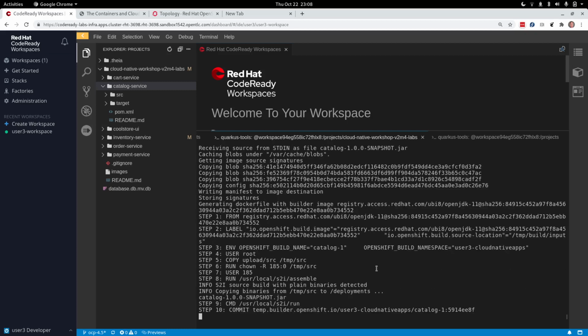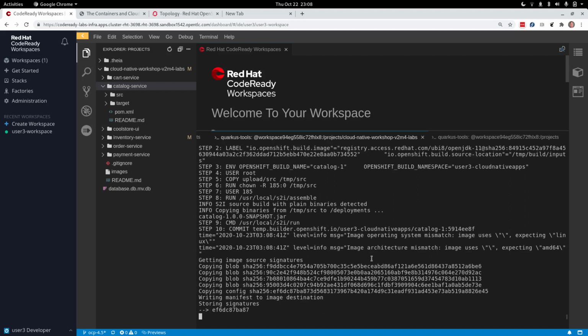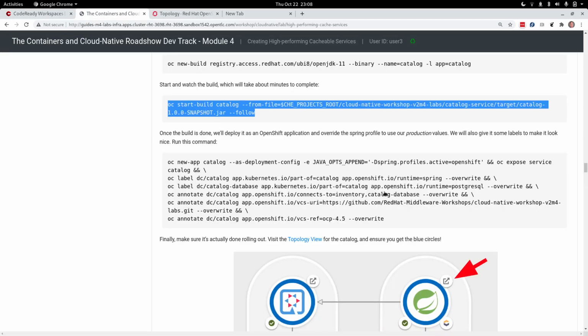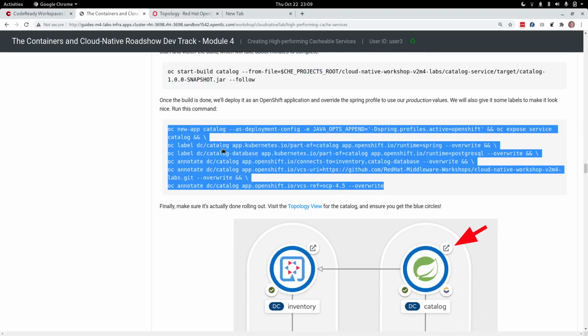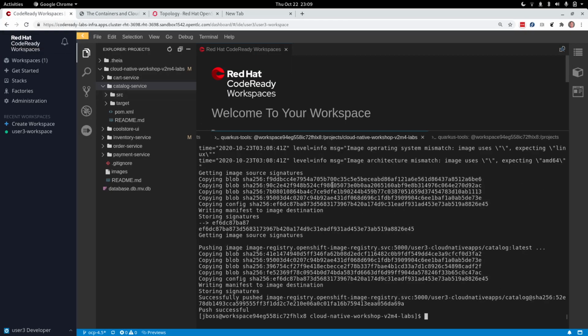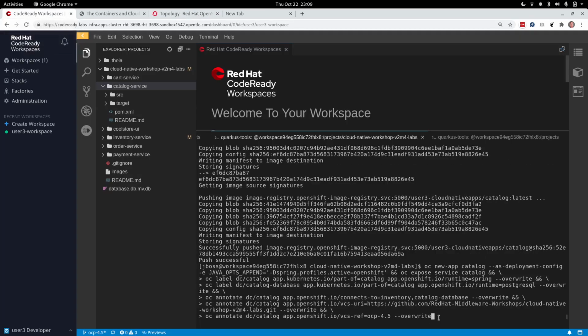So here we're going to take a jar file, assemble that onto the builder image to get this final artifact. And then we'll actually deploy it using the series of commands and do that labeling we like to see. So right now we have the database. Let's go ahead and do the front end with that series of commands.